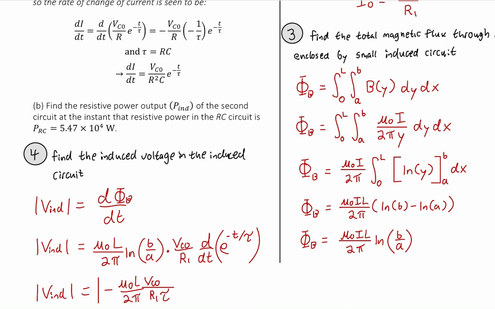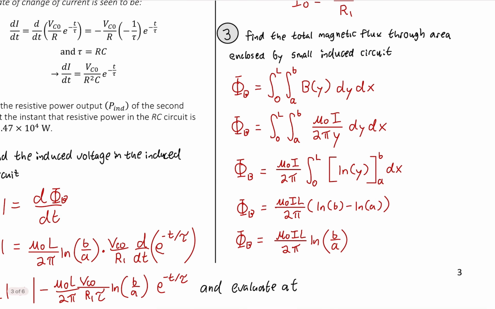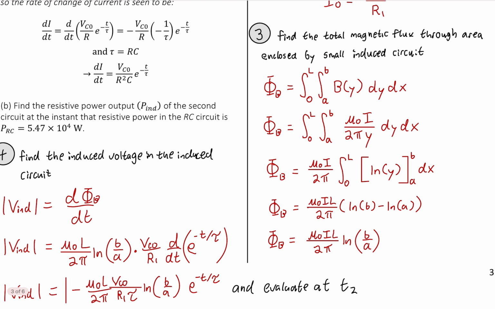And then, okay, so that was everything except the natural log. And then the derivative, I already had the chain rule part that I put out in front. What's left is just the original function. So there we go. All right, so now we evaluate that at t2. Okay, so that would probably be step 5.